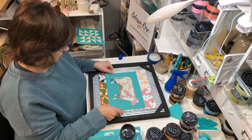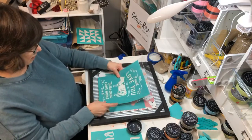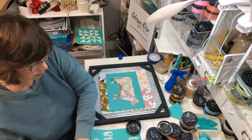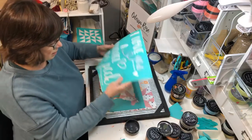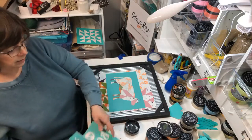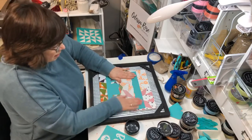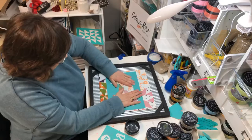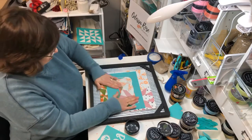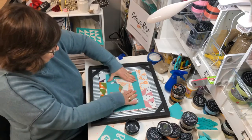I think. Okay. Somewhere in here. Till the cows come home. Plenty of room. Make sure I don't need to drop this down a little bit. Love you. Till the cows come home. Okay, that looks good. Stick it down. Right on top of this crazy quilt. So you're going to see less and less quilt as we put our top layer on.